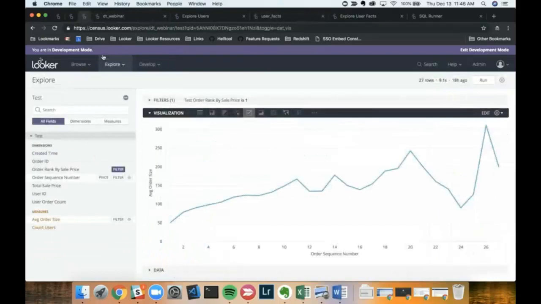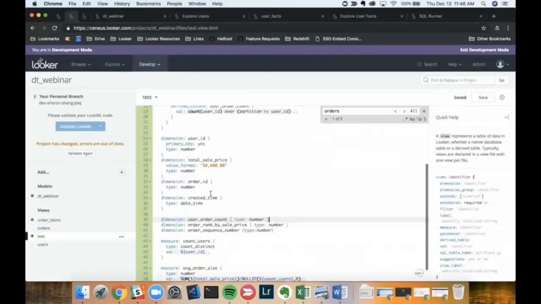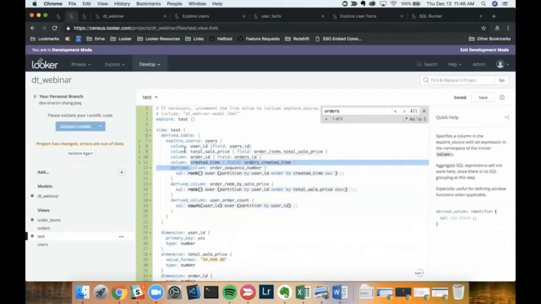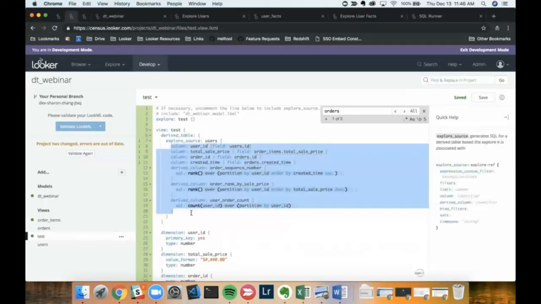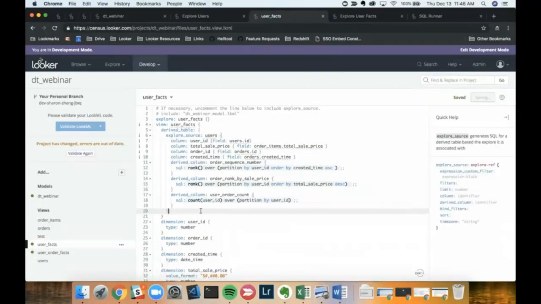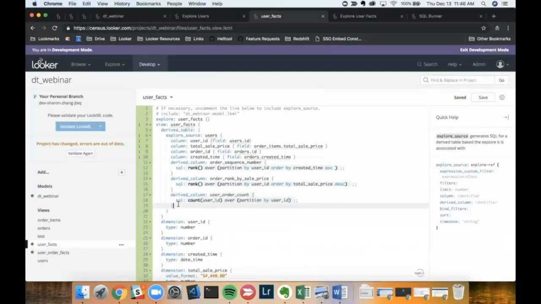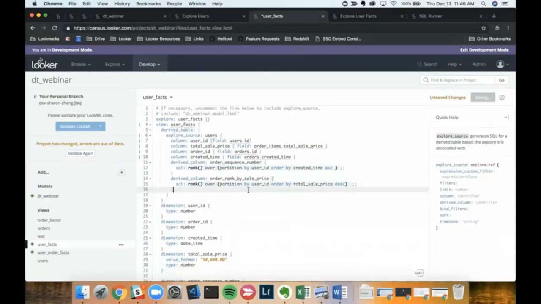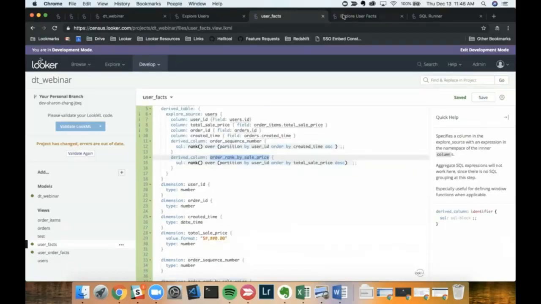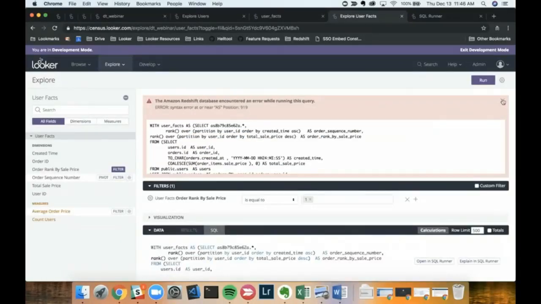So I'm just going to paste over my code that I've already written. But essentially you'll need to troubleshoot your query and make sure that it's working. And then let me just place these here. Delete this one. And then hopefully we get this to work. Let's see if this error will go away.